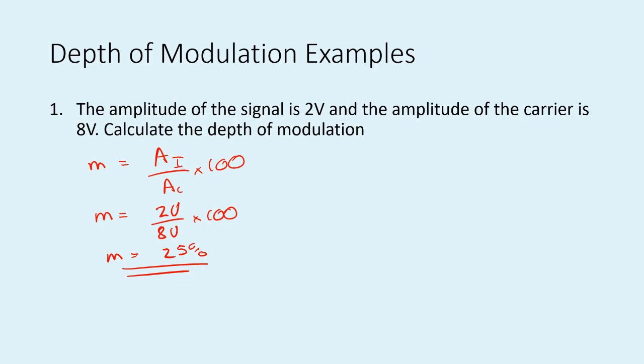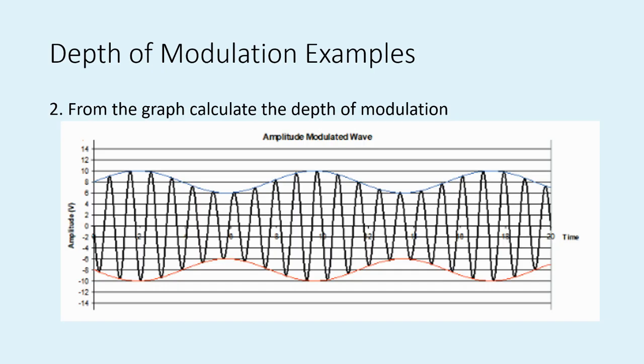Okay, let's have a look through the graphs. So I'm going to go through those 4 graphs. So Vmax in this case is 10 volts. Vmin is 6 volts. And we've got them in the equation. So the difference divided by the sum.